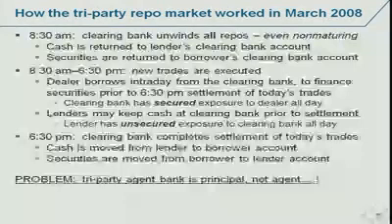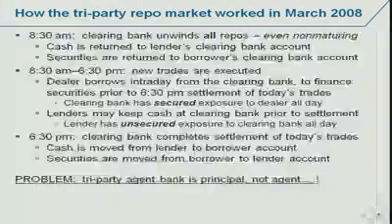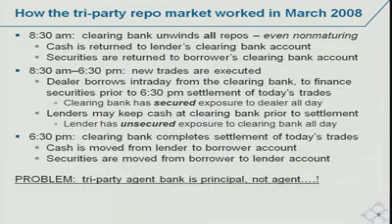So every day, cash and securities were changing hands in the morning, and then in the evening at 6:30, the new trades were settled, or ongoing trades were resettled to put cash back to the borrower and securities back to the lender. So that meant that there was a 10-hour period every single day where the two clearing banks were providing financing for all of the dealers' books in this market, the entire market. Why is that? It's because the lenders' funding would not settle until 6:30. These dealers still have securities during the day, and they still need to finance them. So a natural evolution of practice was that the clearing bank would provide the financing.